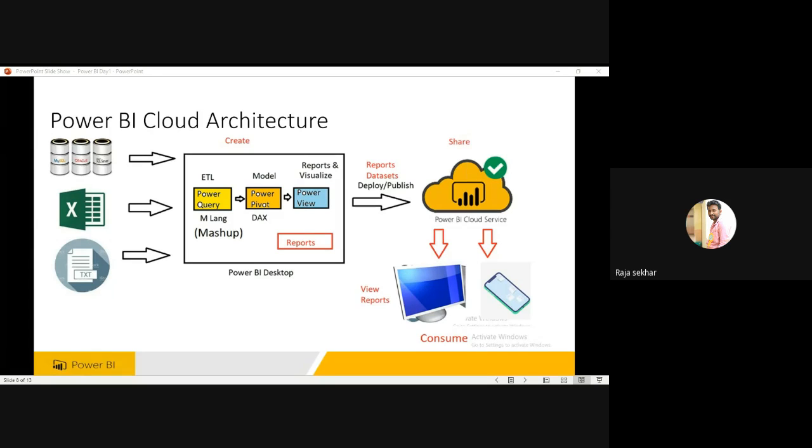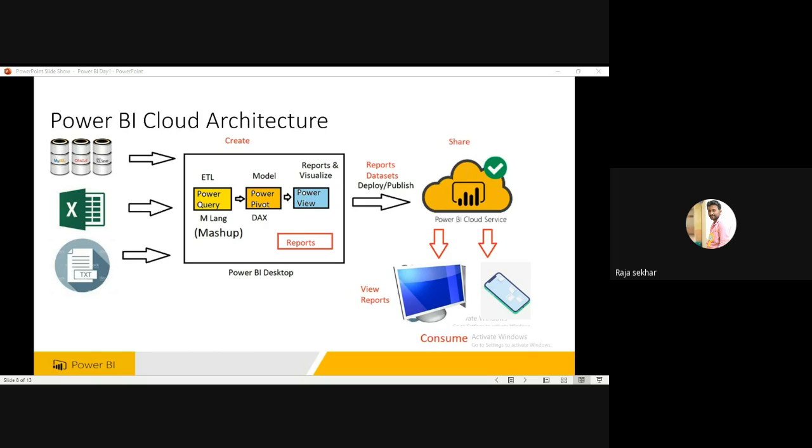Power Pivot is a data modeling engine which works as an xVelocity in-memory tabular engine, where Power Pivot is used with DAX only. DAX means Data Analysis Expression language, for building measures and calculated columns. DAX is a very powerful function language, and a library is also available.